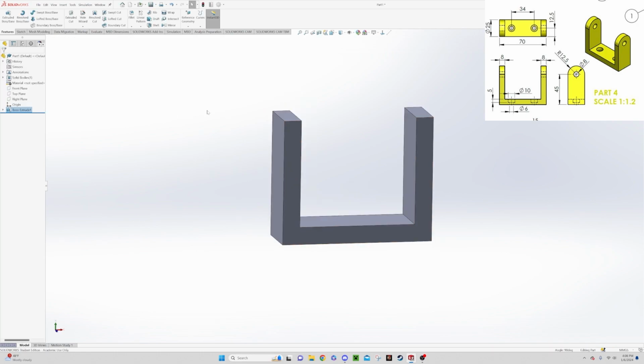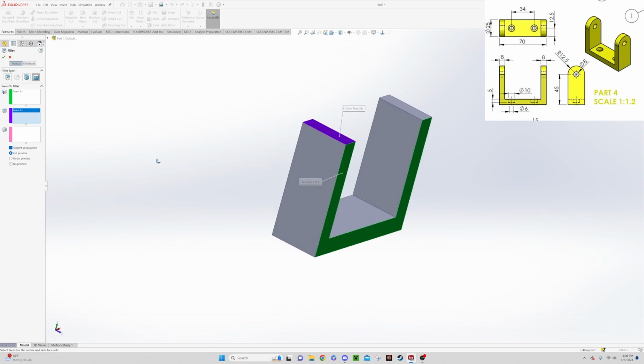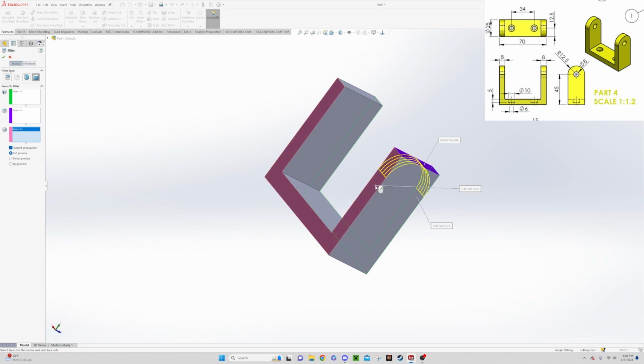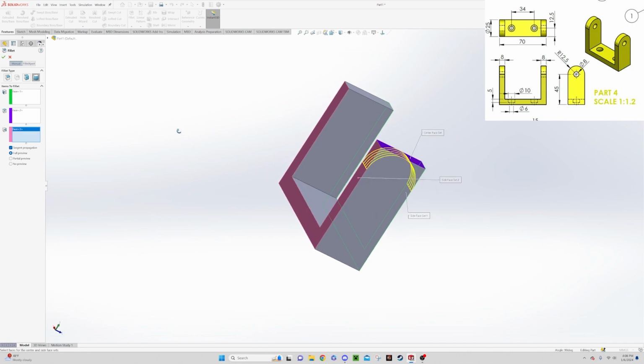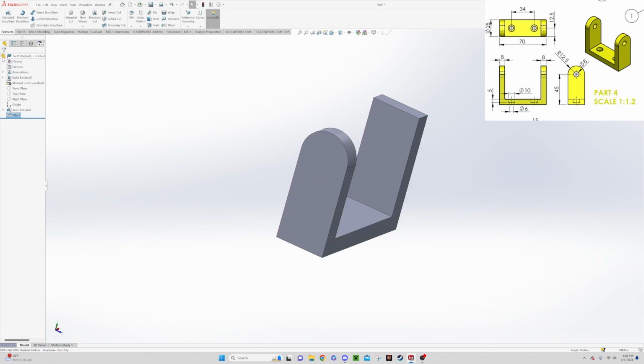All right, so now we're going to round this top off, and we're going to use the fillet tool. So we can go up here and we can click fillet. We want to use the full round. And so our first face is going to be this face. Our second face is going to be this face. And our third face is going to be this face. And you can see that that just rounds it over nice and neat like this. And then we can say, OK.